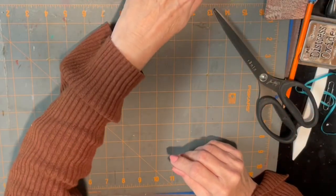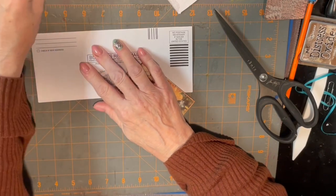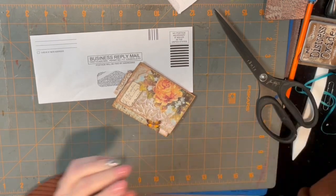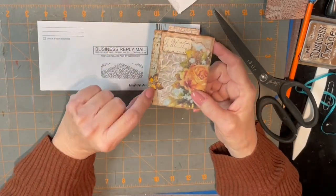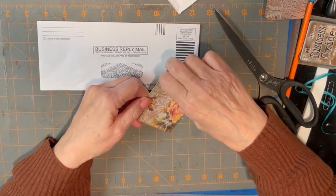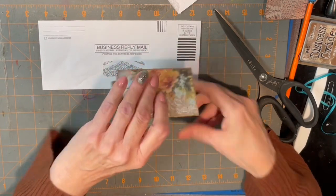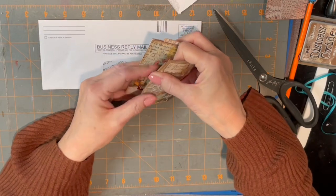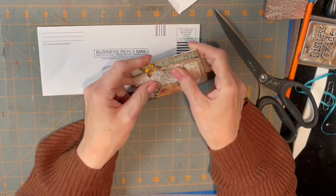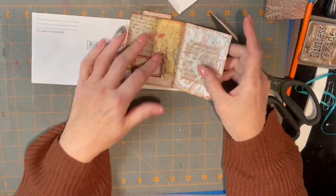Number four — this one is fairly simple, although you can make it as complicated as you want. Let me stick my pin back in my glue before I have a problem. This is just basically a trifold. What I did here is I cut out a little butterfly, backed it with some card stock, and that way it kind of keeps it closed. So you can hold down this part and flip your thing back down, stick it under the butterfly, and the butterfly keeps it closed.